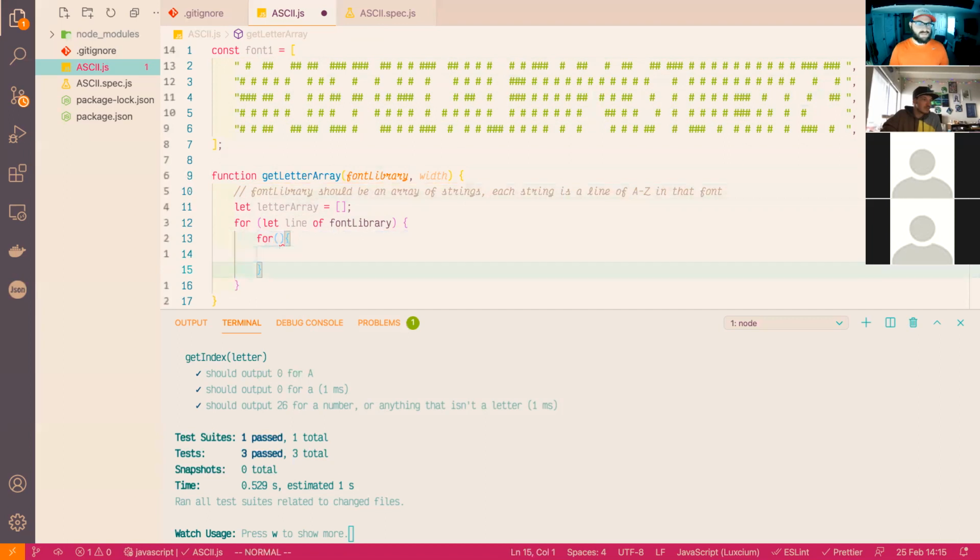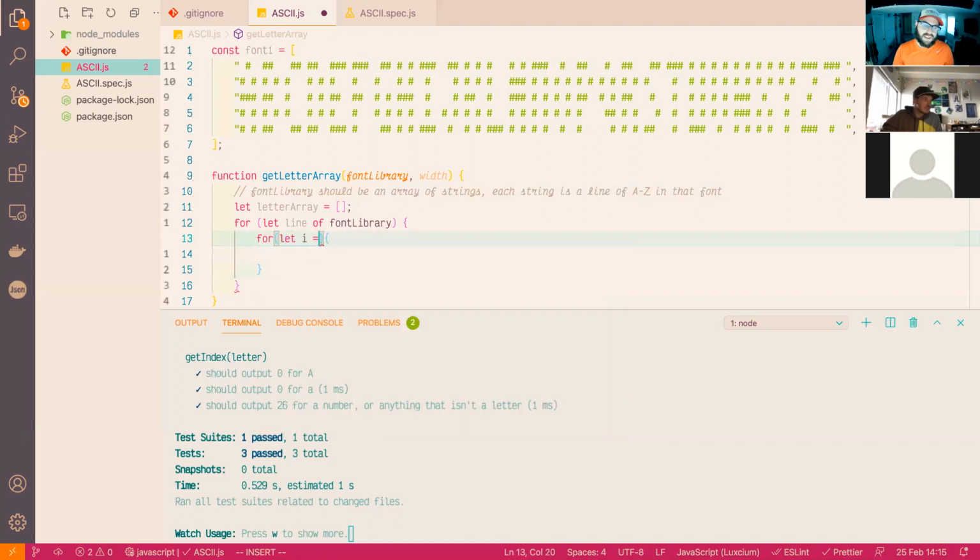Actually, I'm trying to think if this would run faster if you did it the other way. I think it'd be the same. But anyway, here you have to use the longer for loop.